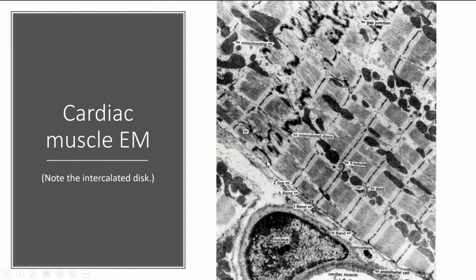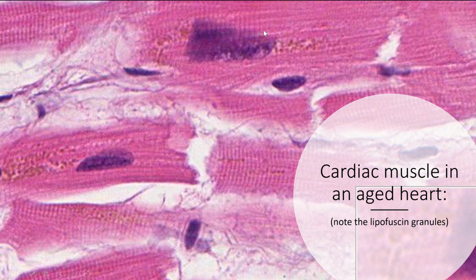Another thing that you'll notice is there's this big kind of ziggity-zaggity thing, right? Interrupting everything. This is an intercalated disc. Okay, so this is the connection of one cardiac muscle cell to another, right? So this ziggity-zaggity thing, this is how they talk to each other, and they say, hey dude, we're contracting over here, you better get on it or you'll be behind and left out and sad. Okay, so this is talking more about that.